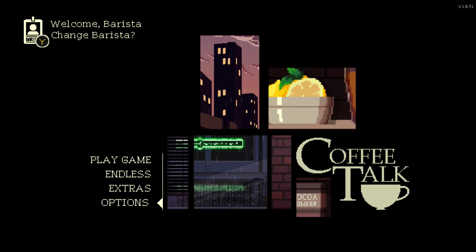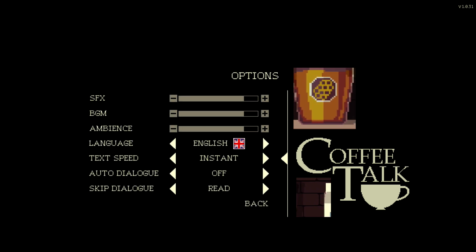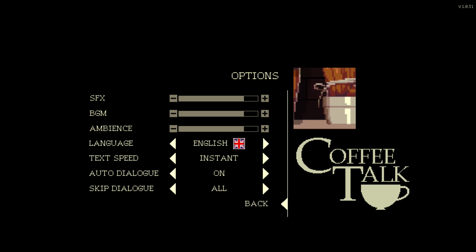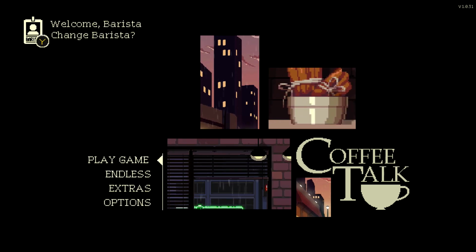First thing you want to do is head into the options. If you are just here for the achievements, highly recommend cranking up the text speed all the way to instant. Then make sure you turn the auto dialogue to on, and put skip dialogue to all. This will ensure that we get through the text as quickly as possible. If we just want the achievements, we are just going to skip past the story super duper fast.